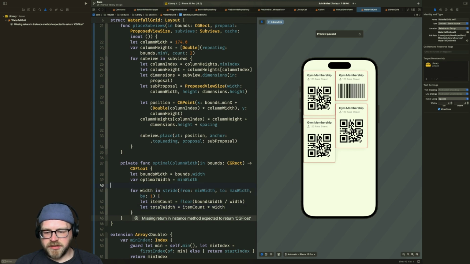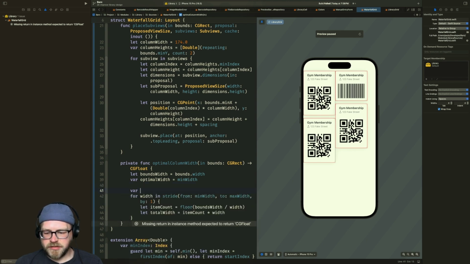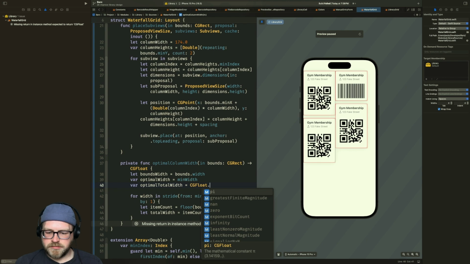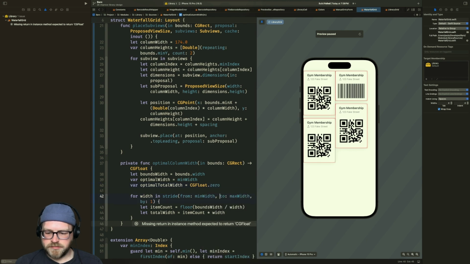Total width, we're going to say var optimal total width equals 0.